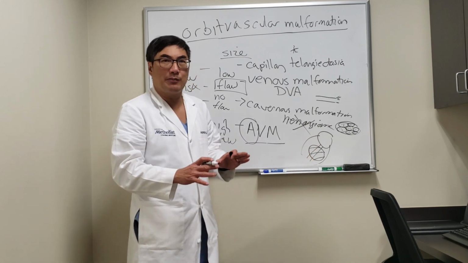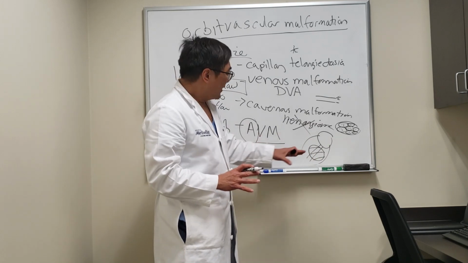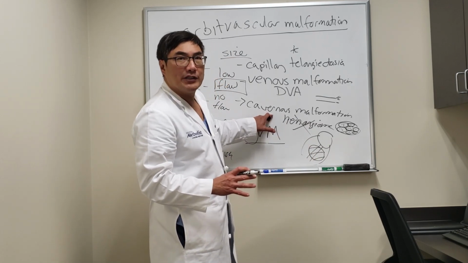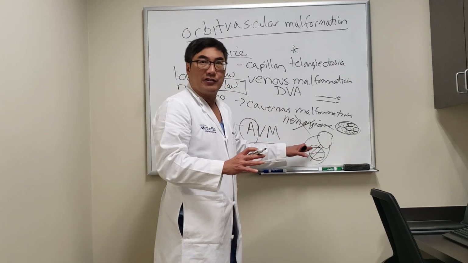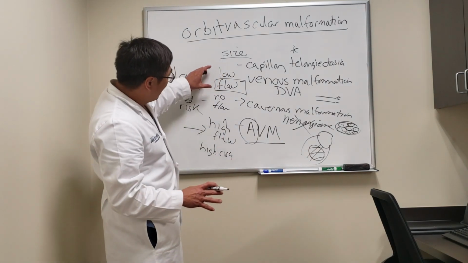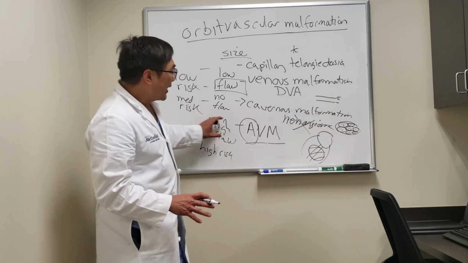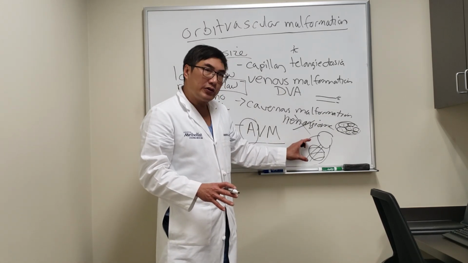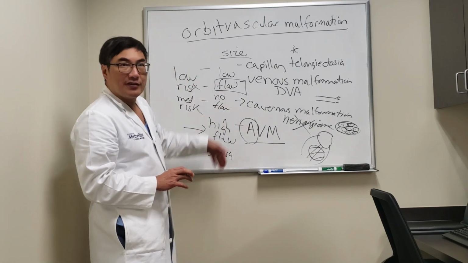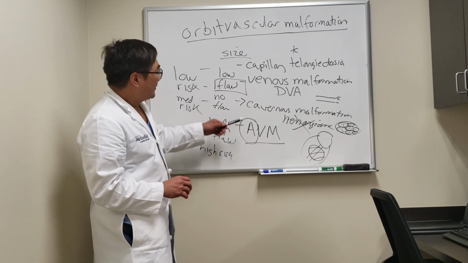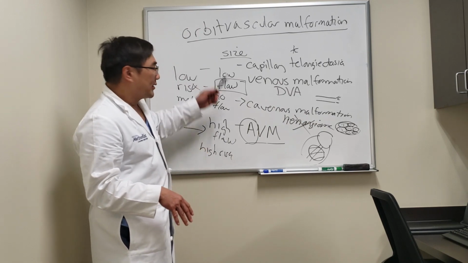So if we see a slowly progressive proptosis in an adult with a well-circumscribed intraconal mass, we're really going to be thinking about cavernous malformation as the cause for that. Of course, the only way to know is to take it out and have it examined by pathology, because there's other things on the differential diagnosis. And really the only way to know about arteriovenous malformation is to have a standard catheter angiogram. But as MRA and CTA have improved, we're usually able to tell the difference between a cavernous malformation and another vascular malformation. And the cavernous malformation can press on the optic nerve and produce optic neuropathy. These other ones, the major risk is bleeding.